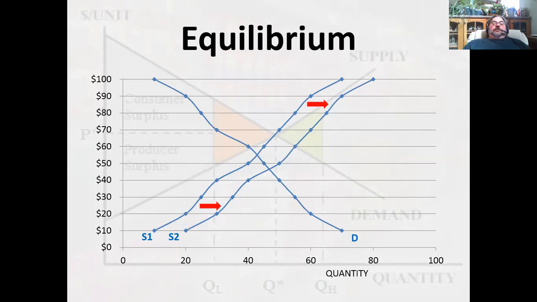Same thing if the supply curve shifts right, there is now more supply at every price. The equilibrium quantity is going to rise, because the equilibrium price is now lower. And as that price slides down the demand curve, the people who were not willing to buy here at 55, who are willing to buy here at 47, come into that marketplace.